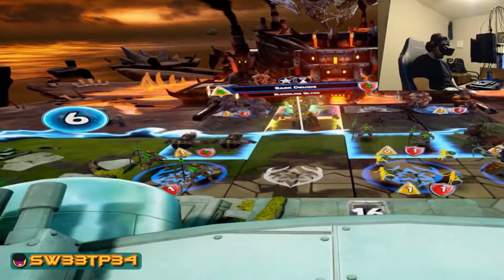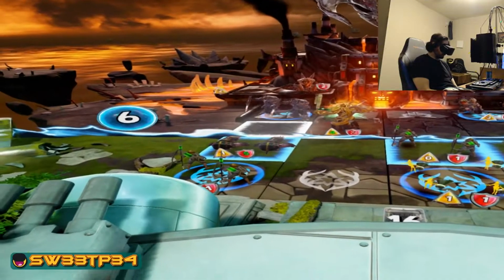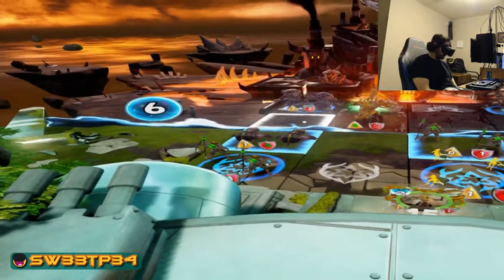So the field's starting to get laid out a little bit. He's getting smacked down. Send some damage to his stronghold. That gives him extra mana. The costs are pretty all over the place.